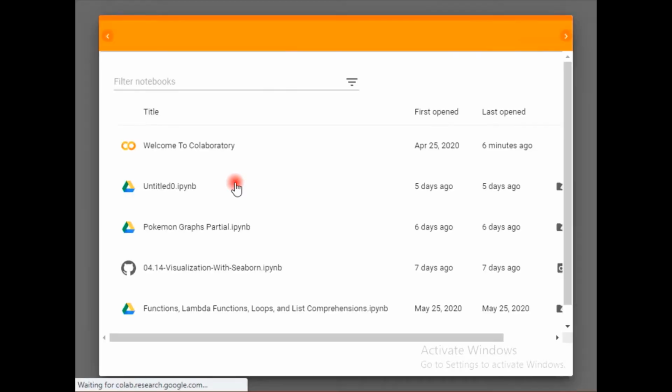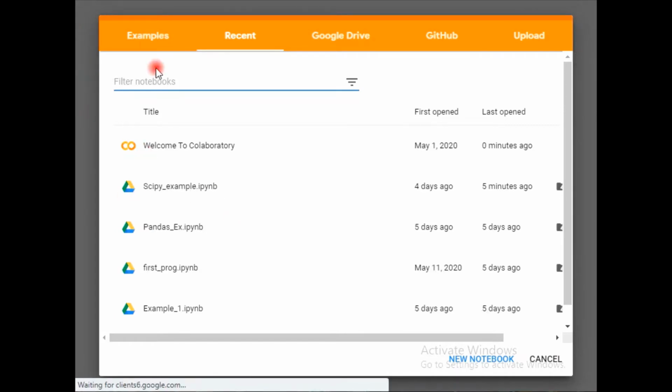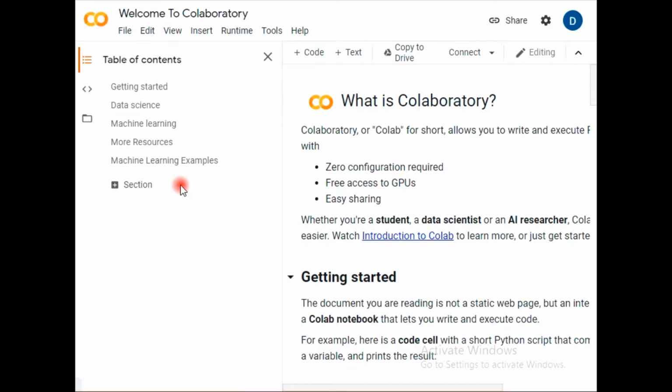If you find any difficulty, you may watch the previous videos so that you will be able to open up your Google Colab platform. In this Google Colab platform, I'm going to start with my file. We have these files stored with us. We started working last time on the scipyexamples.ipynb file, and I'm opening this file again to see more attributes.